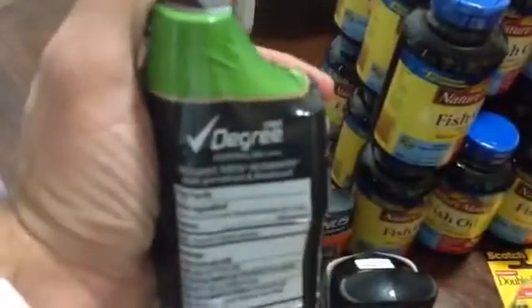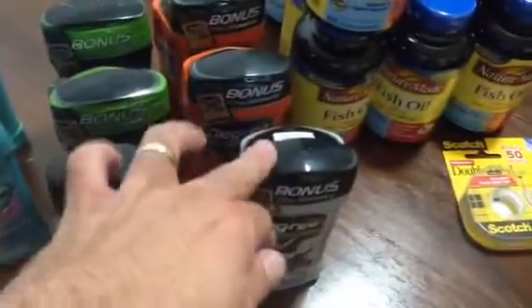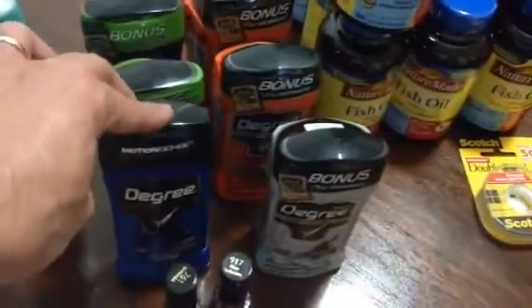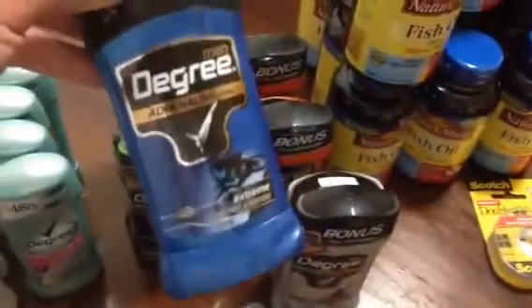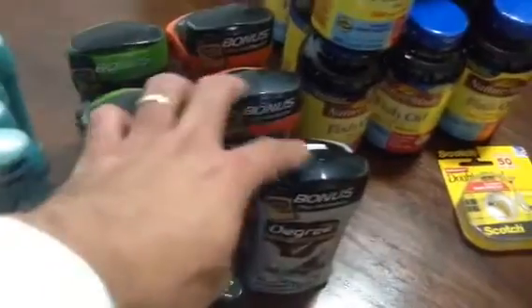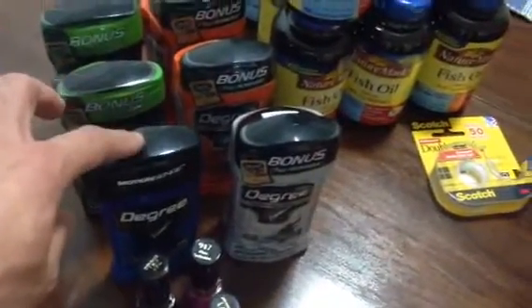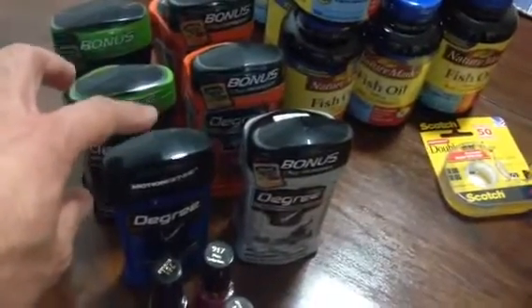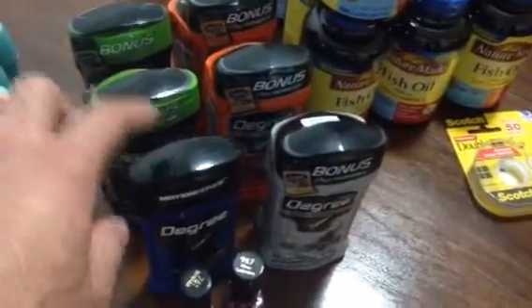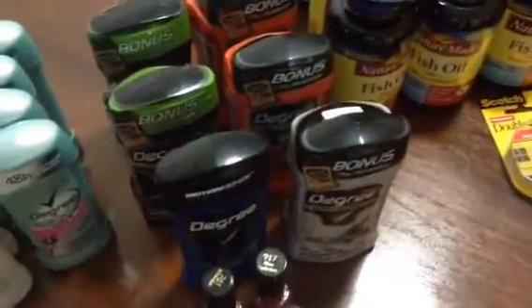Like I've been sharing with you guys, these are the ones that have the double pack. I was able to get a total of five of them that had an extra pack in each one. This one had a pack and was also part of the adrenaline line. I couldn't find any more ones that had an extra pack of deodorant in it. For me it was still a moneymaker because I had $1.50 coupons. If you have those, you can pick some more up and this will become a moneymaker in points.